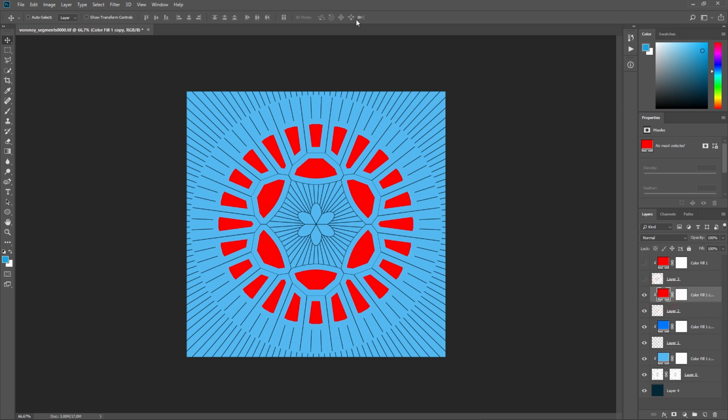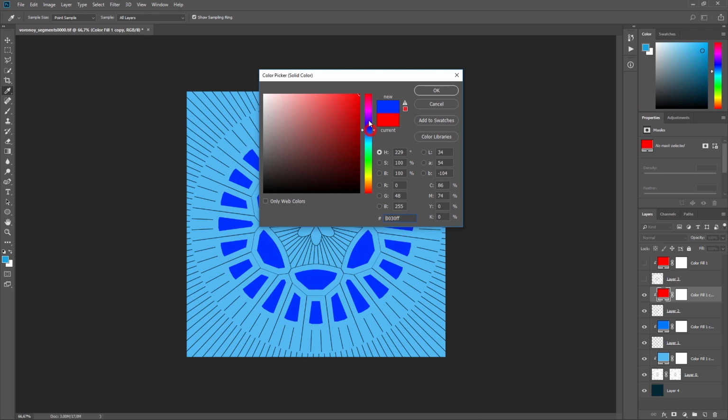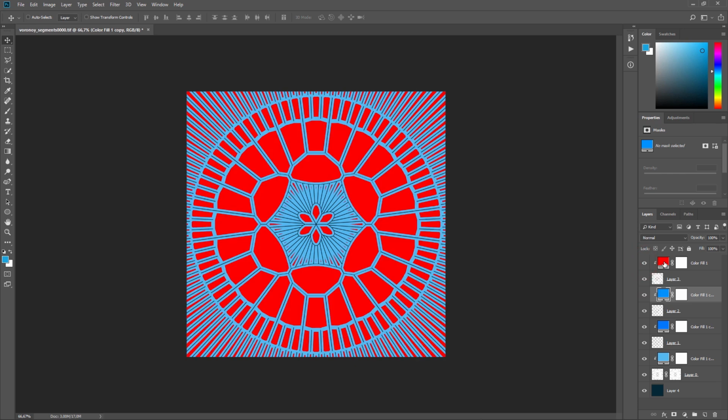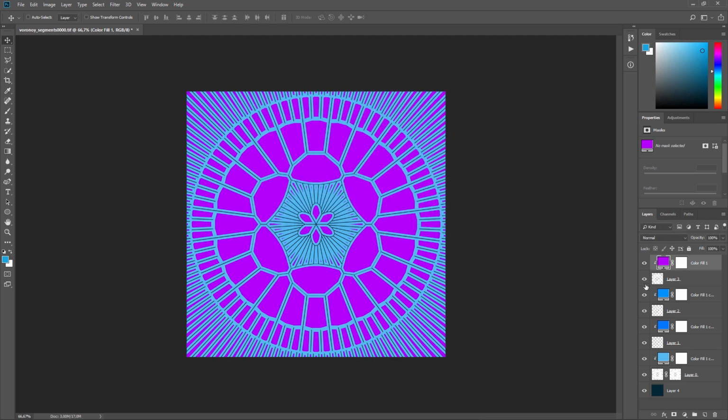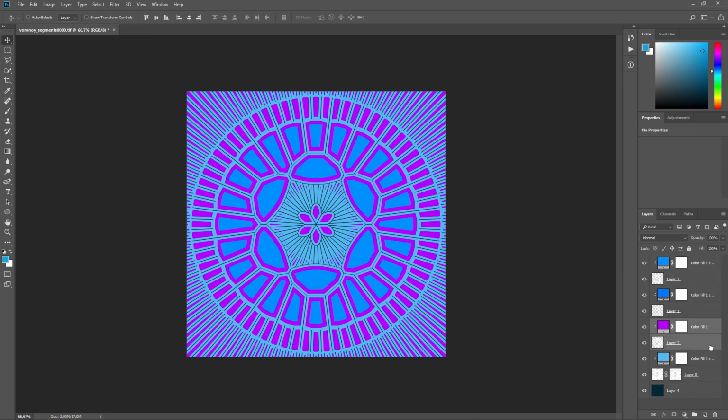I think we can have something like adjustment or properties, double click, blue, and one more element here. And now you can separate this, rearrange it, I think like this, in the opposite order, and create some beautiful elements.